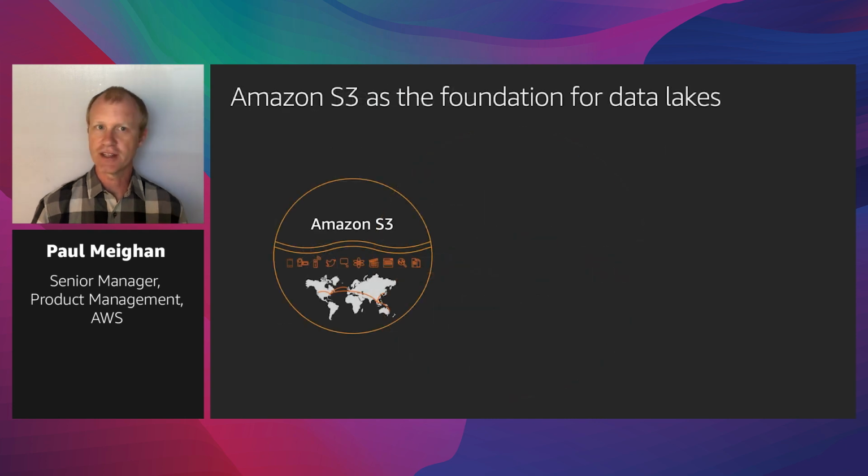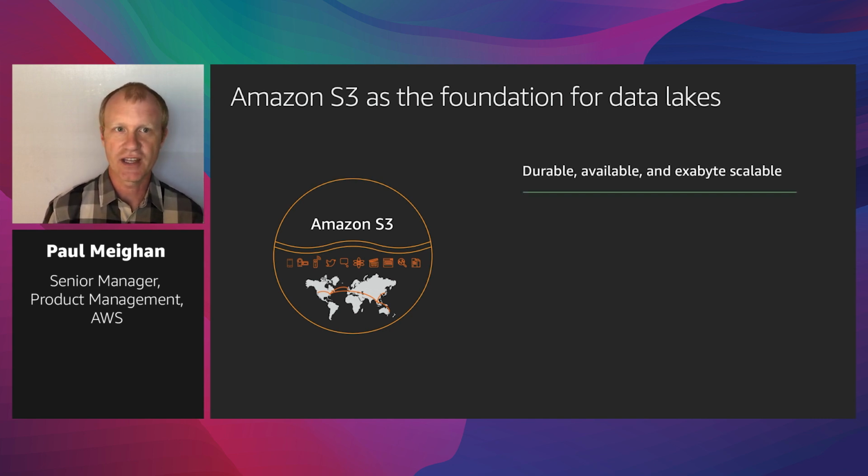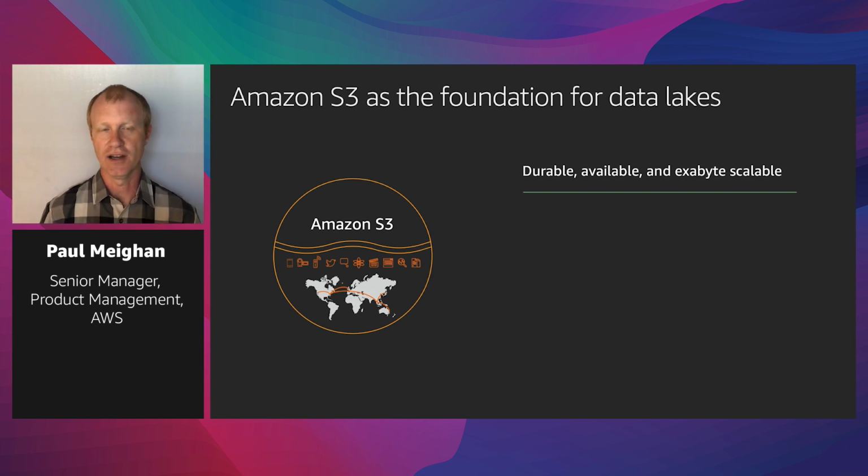Okay. The first thing that I want to talk about, though, is just some of the core characteristics of S3 that make it very well suited for running a data lake on top of. The first thing has to do with our inherent durability, availability, and scale. And these come out of the box with S3. You don't have to do anything to get these fundamental characteristics, and they just are there for you all the time. It's one of the things that's most magical about S3, really, that it's that regional service. We distribute data across many systems and across many physical buildings within an AWS region, so that you get out of the box this very wide, scalable, and reliable storage that you can run your applications against.